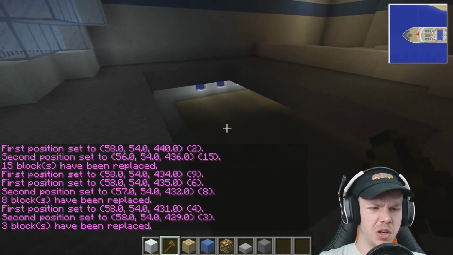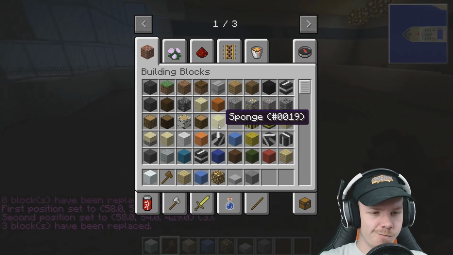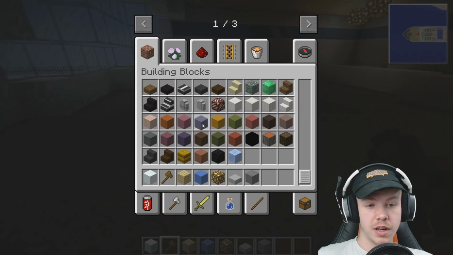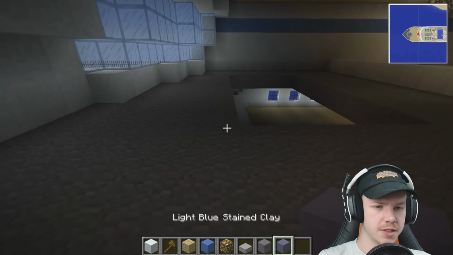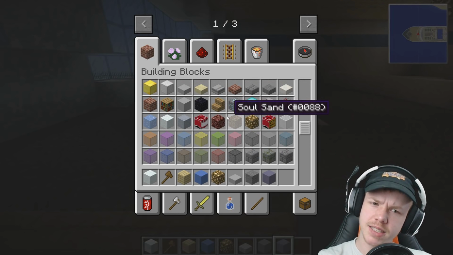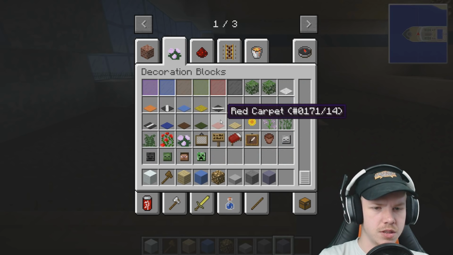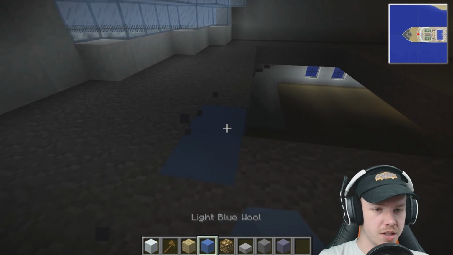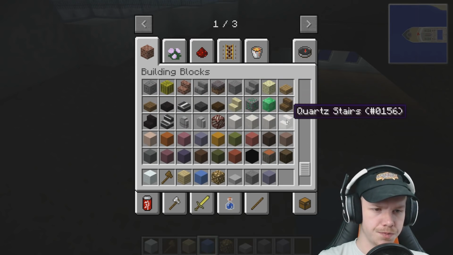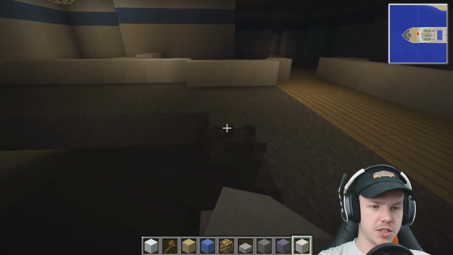Obviously, a blue would look quite weird if we're going to have blue water in it as well. Unless we go for a purple, or a light blue, that could be nice. No, it's too close to the grey. You want something that really stands out against the grey. Something a little bit brighter. Maybe this light blue that I've got in my hand will work. No, white. I think it's going to have to be a quartz of some kind. Maybe we go with the chiseled one. It's got a really nice pattern when you have it on the top. Yeah, that's the one.